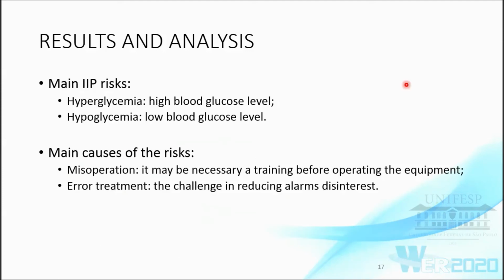To mention some of the risks discussed on the papers, the main ones mentioned are drug dosage below and above specified. Overdosage of insulin makes the organism metabolize more glucose, leading to hypoglycemia, that is low blood glucose level. And underdose of insulin, on the contrary, leads to hyperglycemia, that is high blood glucose level.